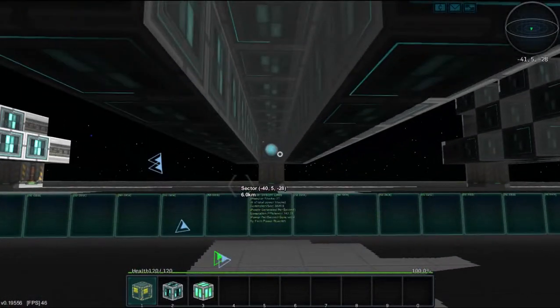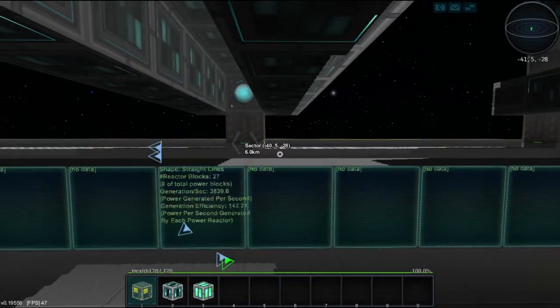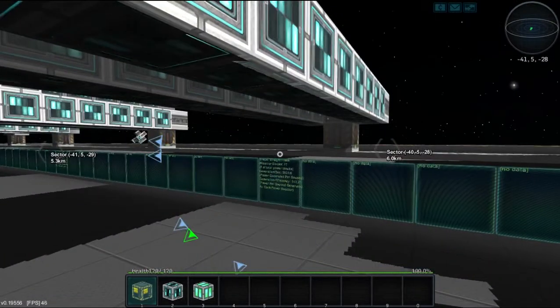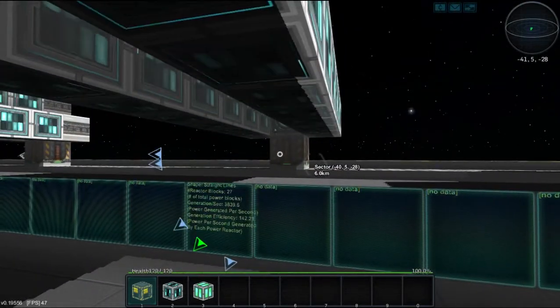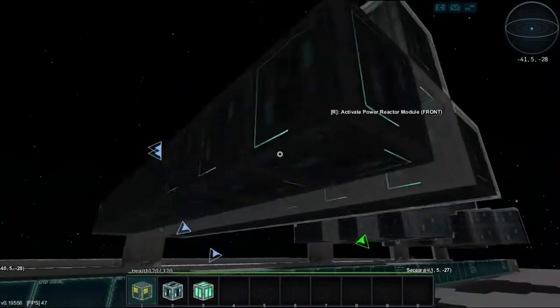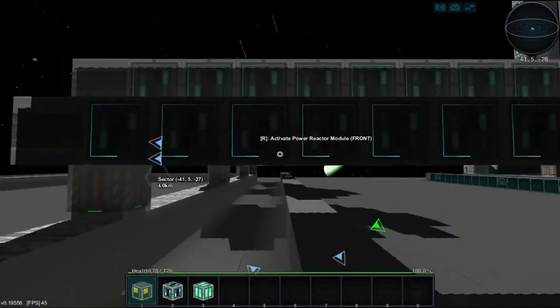So, this right here is even more efficient, as you can see. Although it's not much more efficient than having single blocks, it is just by a little bit. So, what is it that makes this more efficient?